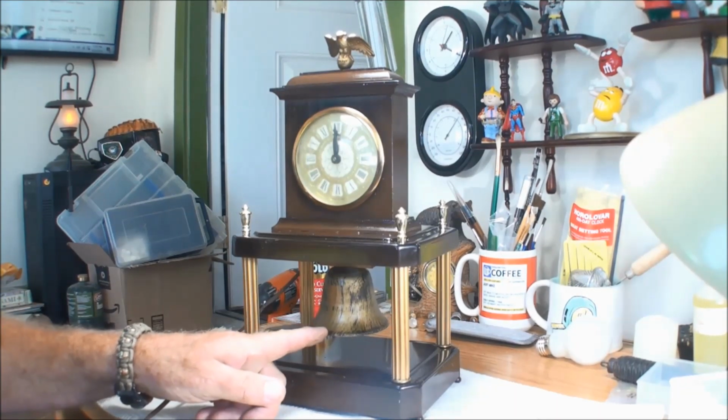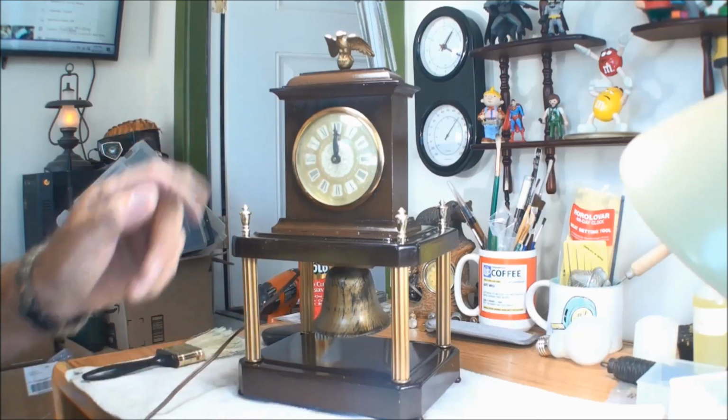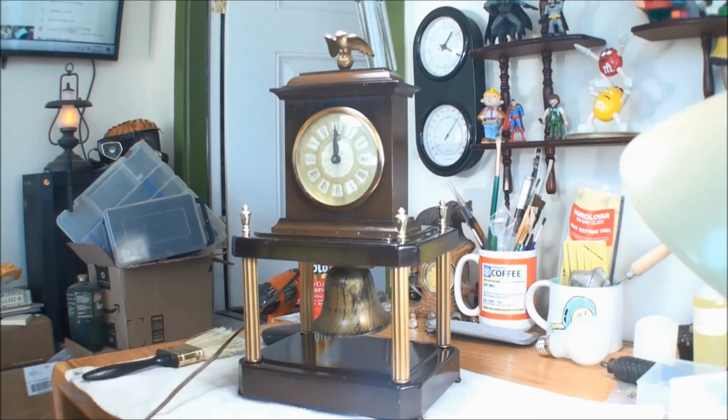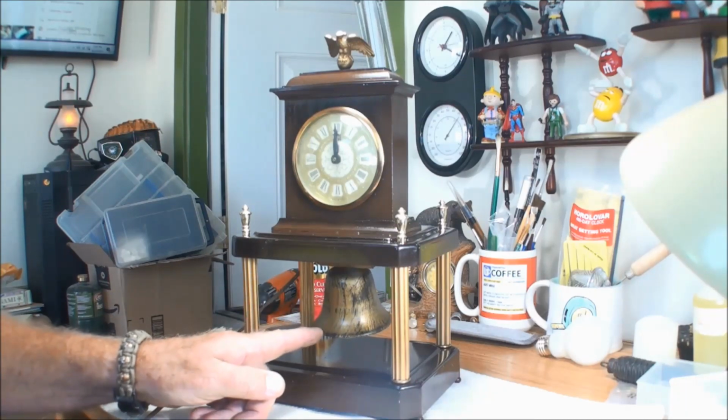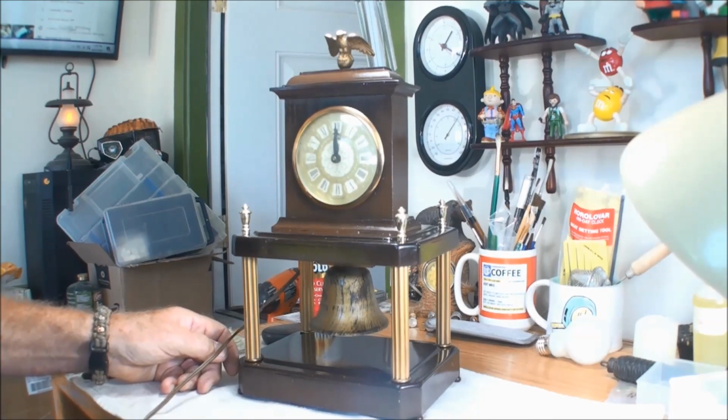So here we go, no more squeak. Don't hear the clock running. That's what most people want. A lot of people can't stand the ticking of a clock or anything else, and I can see where this could have irritated the heck out of them. So there you go. We were able to quiet down the clock, and now it's a really nice clock and interesting because the bell does swing. That would catch your eye maybe.